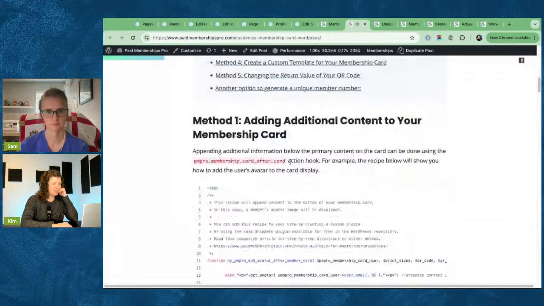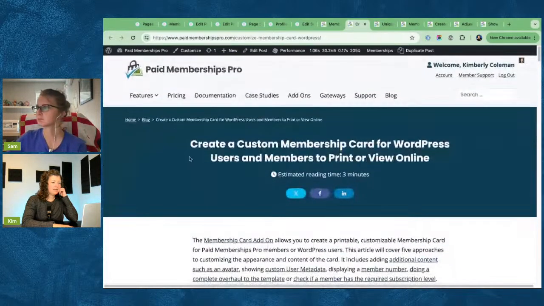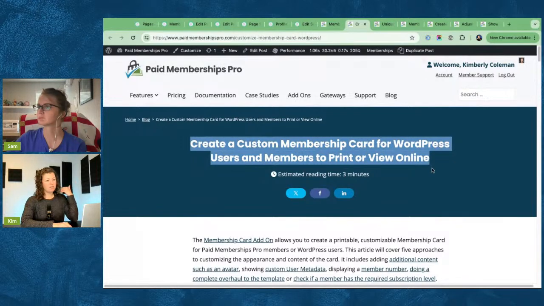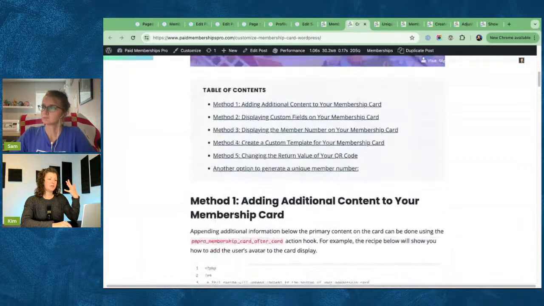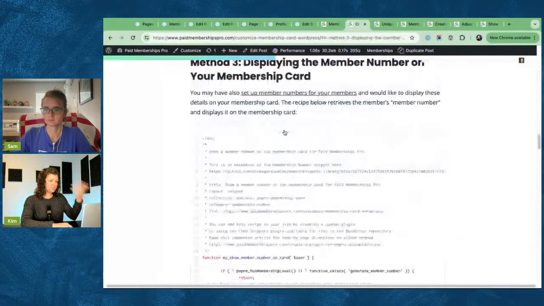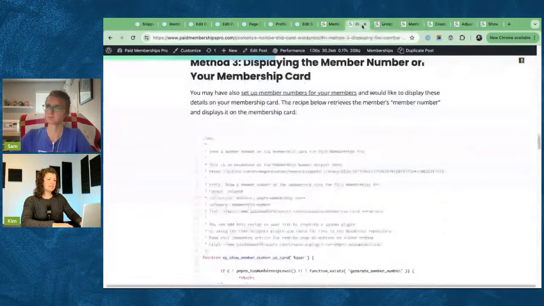So we'll add this. This is making a custom membership card, and a few different customizations you can make to it. If Sam wants to share that in, I don't have to go through all of these. We can get into other parts of Q&A, but this is just more ways to make the membership card more flexible for you. So let's do displaying the member number on it, since we put that snippet in place anyway. It's another snippet that doesn't need any customization.